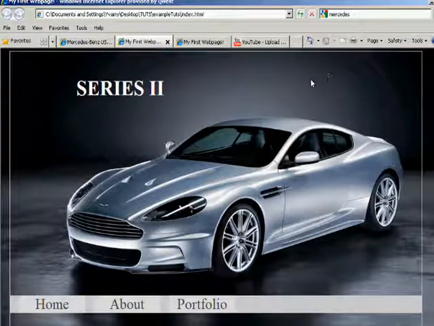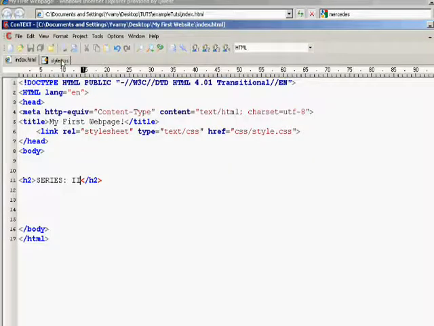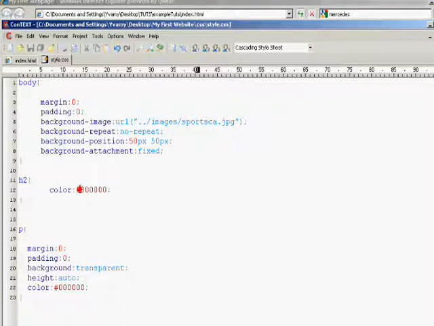If the background of your image is not really that dark, then you can leave the text color in your style sheet black. But for now, we'll change this one to white, and that's 6 digits of F, and we'll save that.